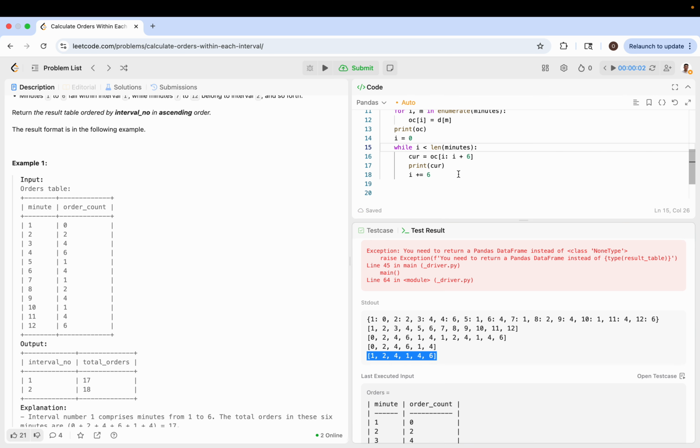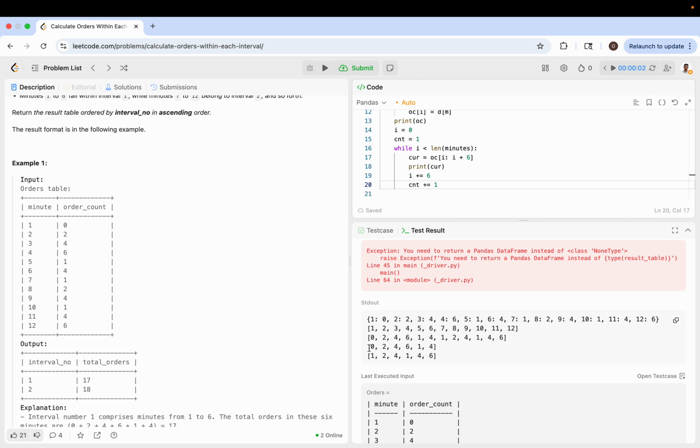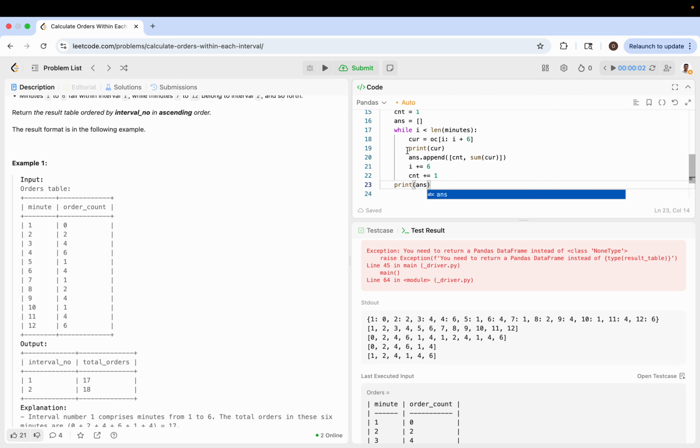So now it makes our job a little easier because, as you notice, the count is always going to be 1, and count plus equals 1, because we're doing chunks of 6. So if we divide the whole length by 6, that's how many counts we get. So now we can just say answer dot append the count before we change it, obviously, and also sum of cur.